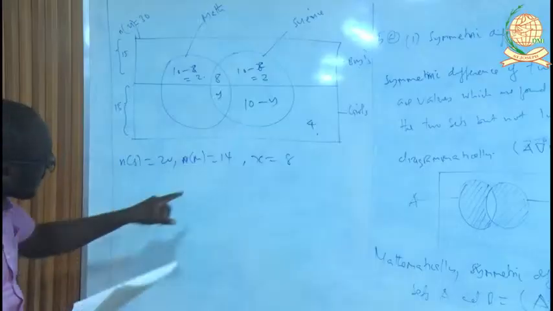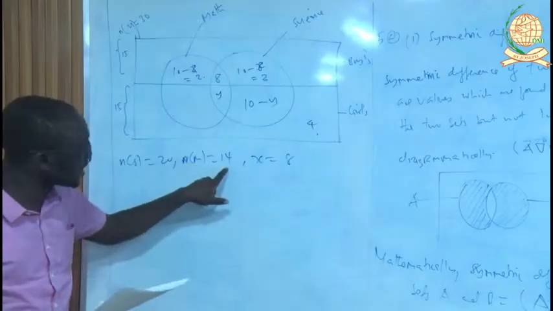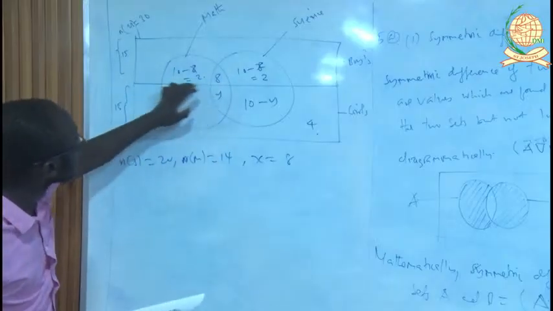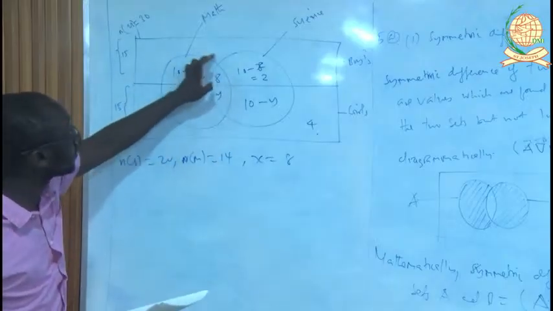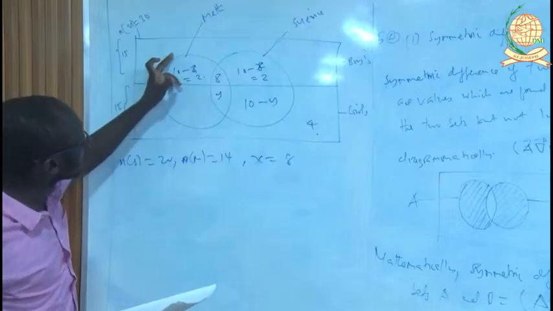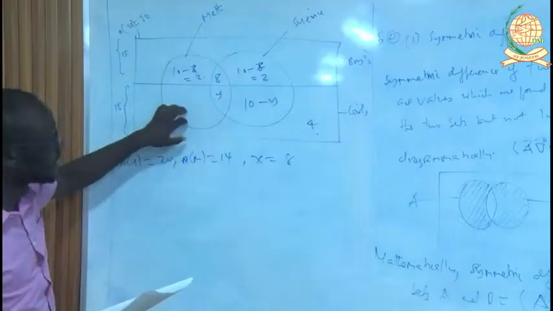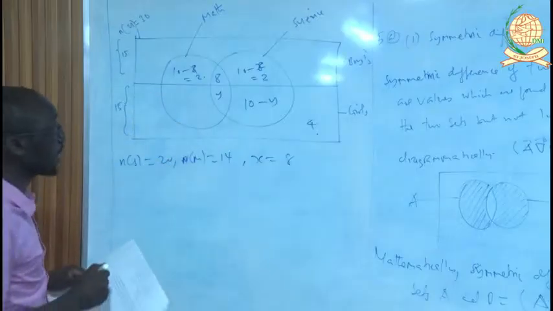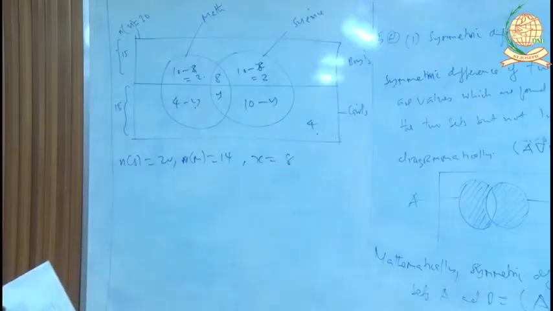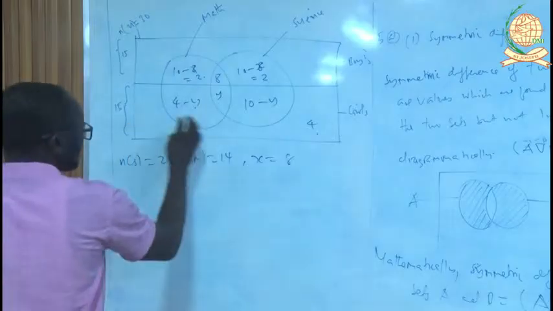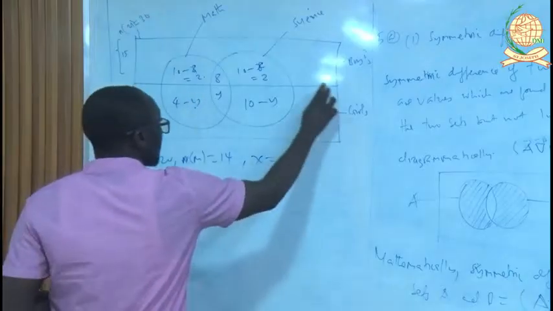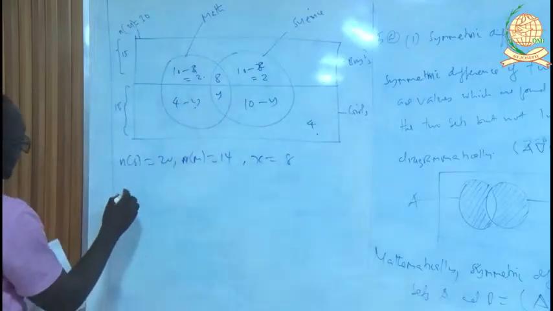And again, you have another piece of information: the number of mathematics students is 14. Mathematics students are this whole set here, but the other part is for boys, and we were told it was 10 before. So if the number of boys taking mathematics is 10, then the remaining number is 4 for girls. So we write here 4 minus y. We actually don't know the value of y here. So we have to add this 4 plus this plus this plus this, which equals the number of all girls, which is 15.